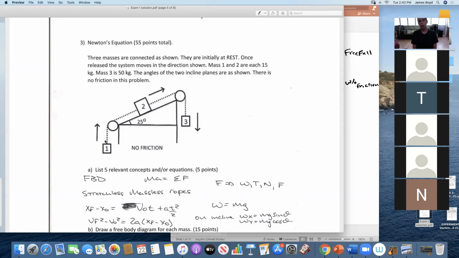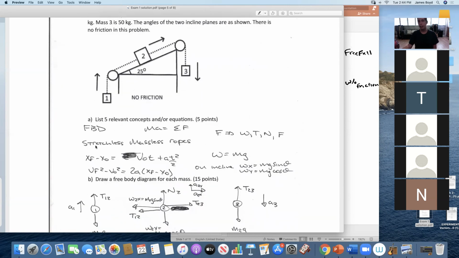It's fine. Basically, those arrows tell you the positive acceleration direction. And that'll happen sometimes. The big thing is to be consistent. If this arrow is going up, this arrow shouldn't be going backwards. You shouldn't be trying to say that 2 is going down the incline while 1 is going up, right? That makes no sense. But in general, I'll give it to you because it just makes everything easy.